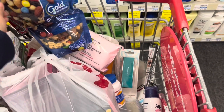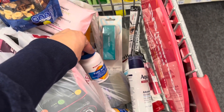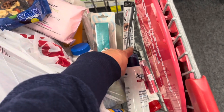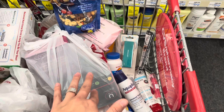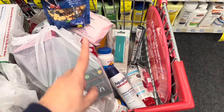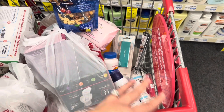This is going to be my last transaction: the Gold Emblem, the Garnier, the free December beauty gift, two folic acid vitamins, the Aquaphor, and the Revlon. I should pay about $13.55 and then get back $15 in extra bucks — $10 for the Aquaphor and Eucerin and $5 for the Revlon — making it a small moneymaker.